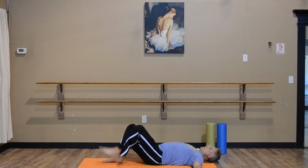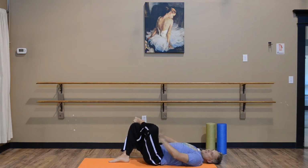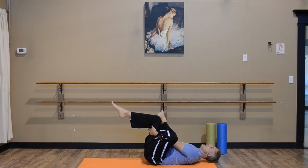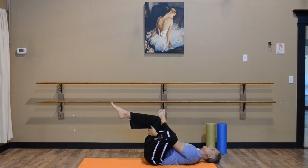Good. Then I just switch, cross my foot over my knee, have this knee open, and I'm going to grab that leg here. I'm going to lay back down, relax my back, right? And I'm just going to hold for a little bit, maybe count to 8. Do some breathing in and out through your nose. In through your nose and out through your mouth is really great.